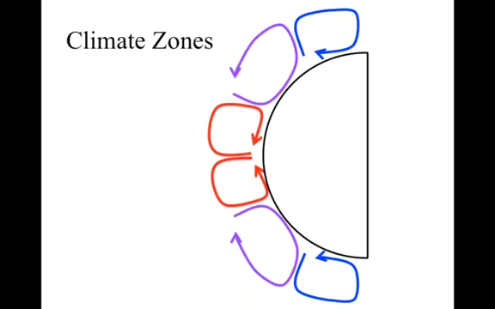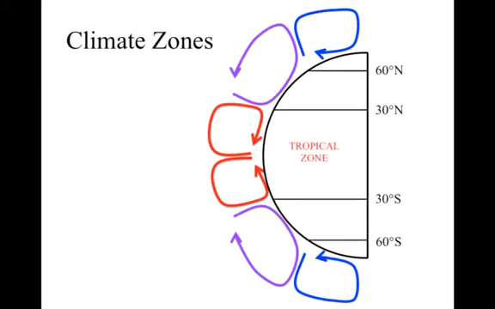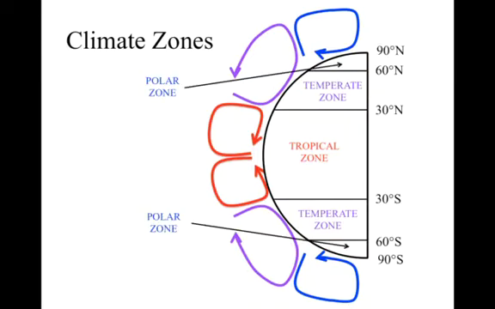And these ultimately determine what we call climate zones. So if I draw lines at 30 degrees north and 30 degrees south, that's sort of where we have subsidence of the 2 Hadley cells. That borders what we know as the tropical zone. If I then draw lines at the 60 degree north and 60 degree south latitudes, that's where we have uplift of the polar cells. That defines the temperate zone, that's where we live. And then at 90 degrees, that final area is the polar zone.